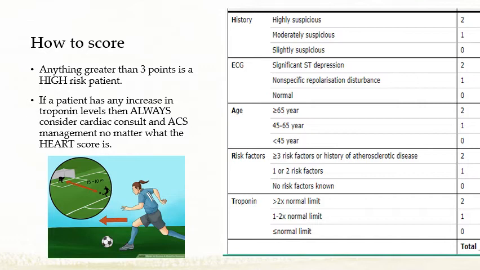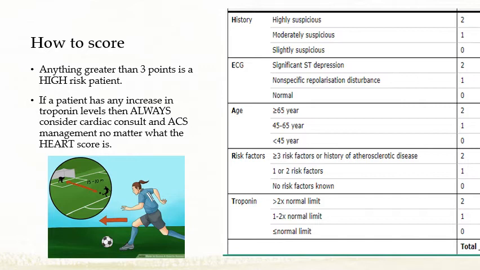If they're doing exercise, they start having chest pain, and they've had this chest pain before related to exercise, and they've had a heart attack before, and they know that this is what it feels like. Those are all highly suspicious things, okay? There's no specific criteria on what is highly suspicious or moderately suspicious. It's really based on our subjective view on what it is, but there are the points.